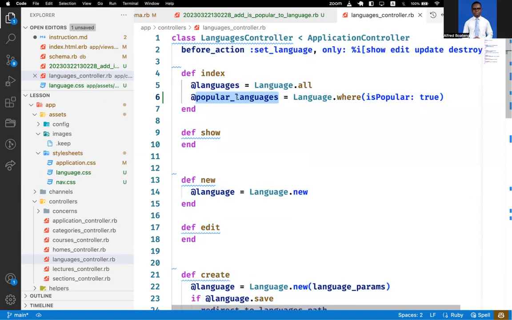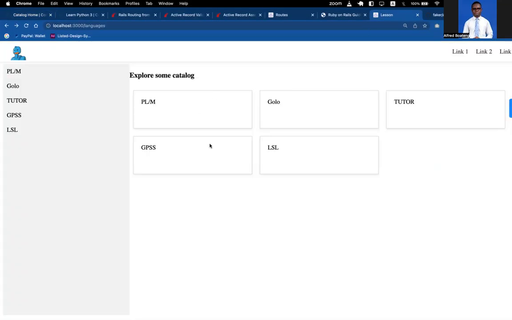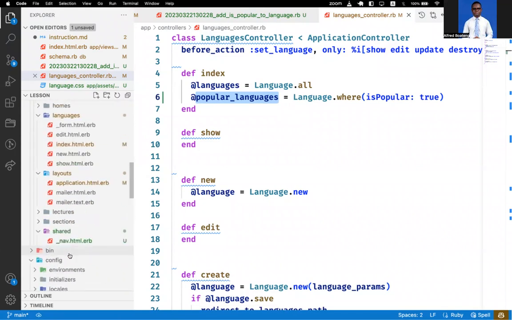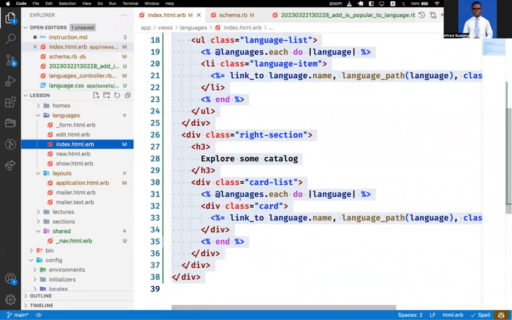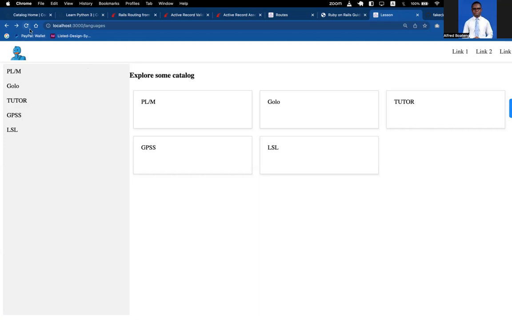Instead of rendering all the languages here, we'd like to render only the popular languages. So let's go there. Yay. And we are going to see only the popular languages. Can you imagine that?